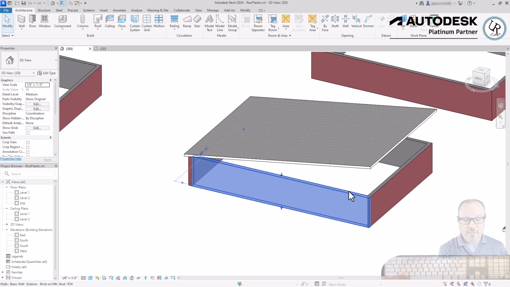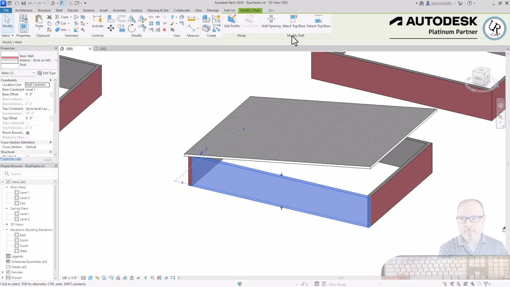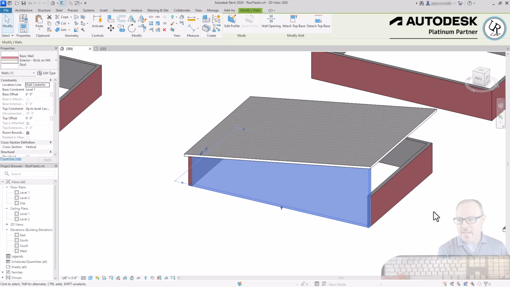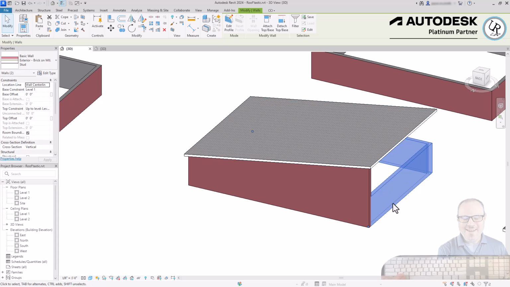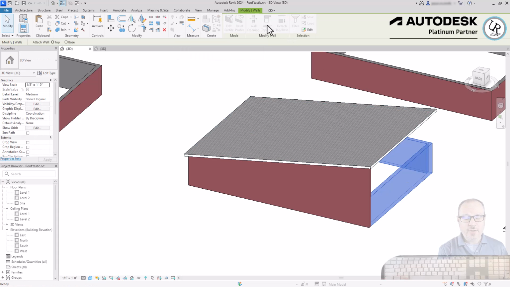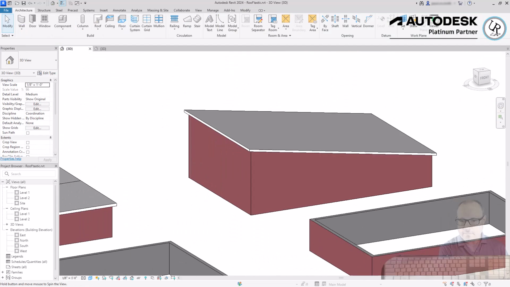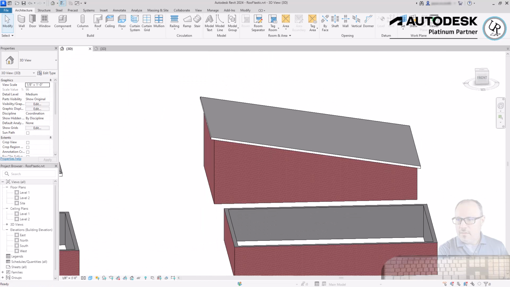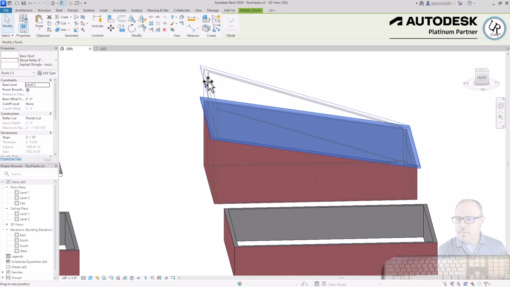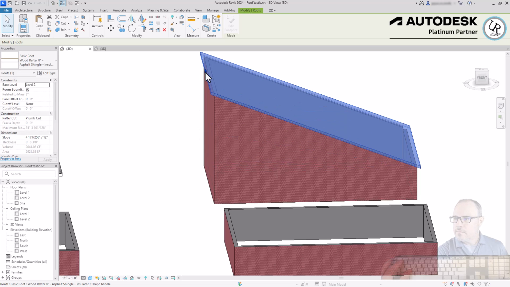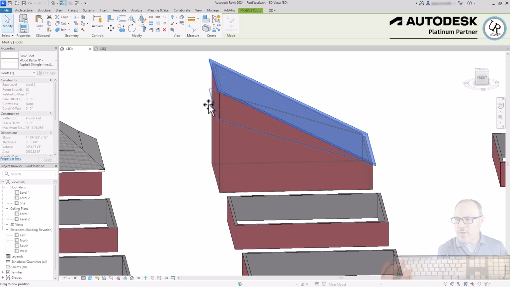Select the wall first, go to the Modify tab and choose the Modify Wall panel where you see Attach Top or Base. Select that option and then choose the roof, and it will bring that wall up to meet that position. You must do that with each wall section to the same roof. So choose more than one wall if you need to, and then attach that wall to the roof. Now, each of those walls are attached to that same roof height. What's also nice about this is I can change the roof slope and the walls will automatically conform to that roof height because they're attached at those positions.